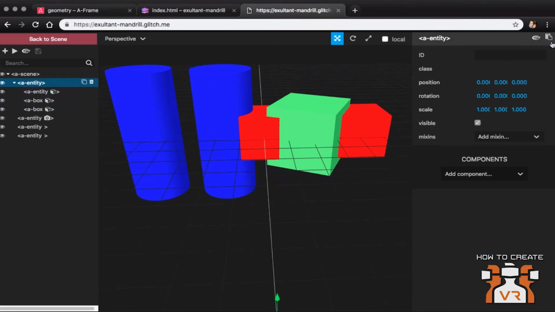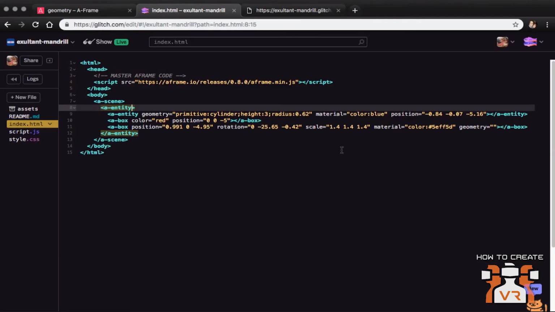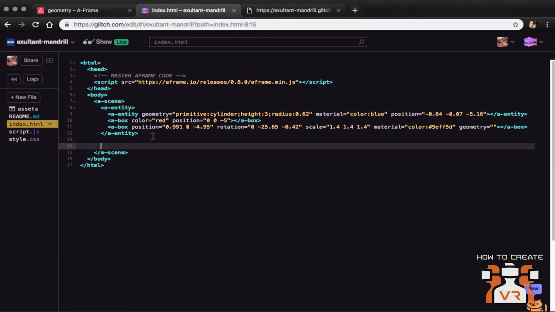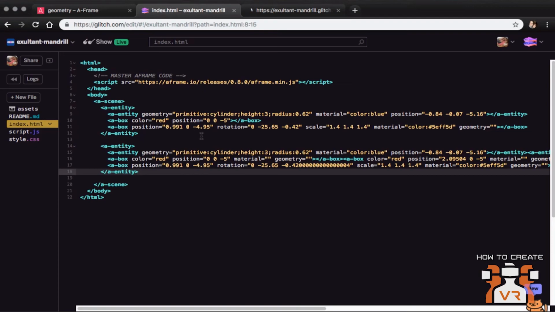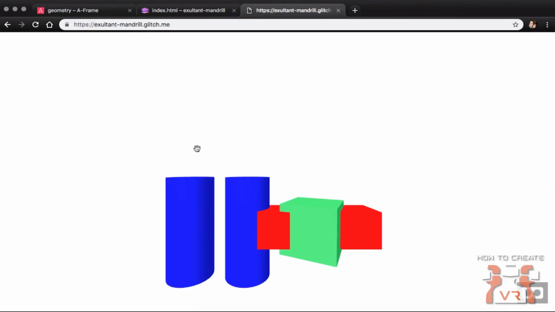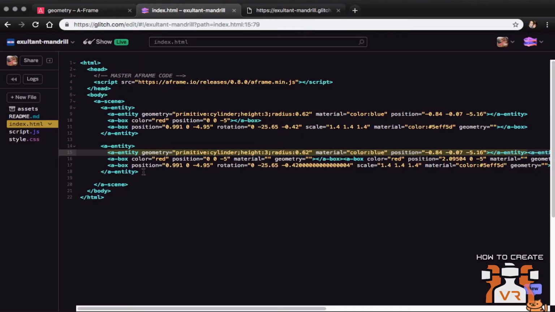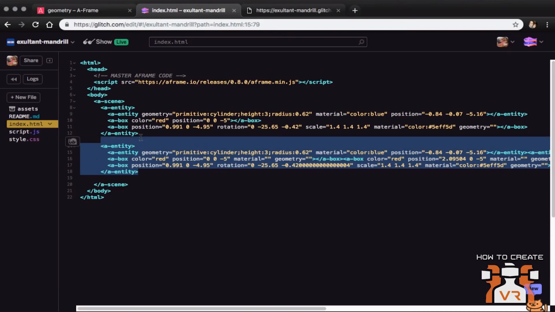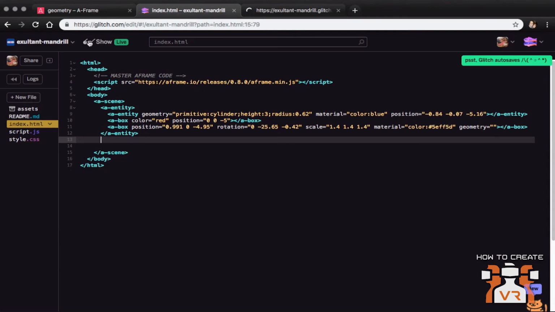Let me see if we copy here and then paste it, it will work. Okay, apparently it does. I don't know why it's not there as is, but well, as you can see, the things that I copied earlier, the 2 cylinders and the 2 squares that I copied in the inspector, actually got copied here, right? So that's a way we can use an entity as a group to actually create an environment using the inspector.